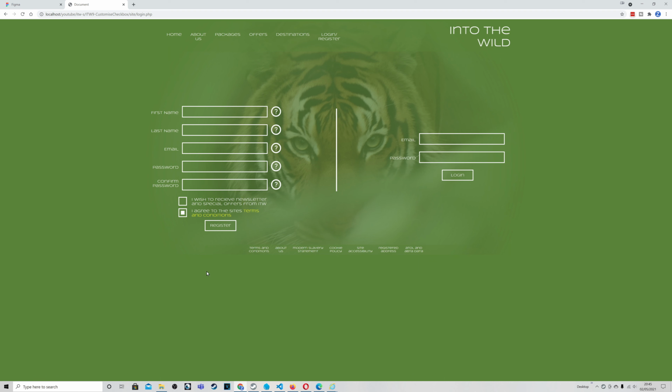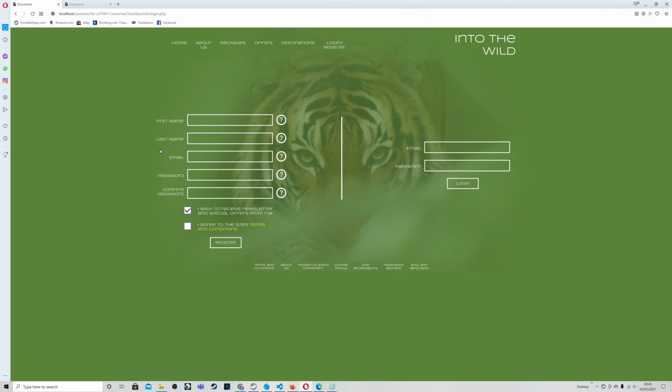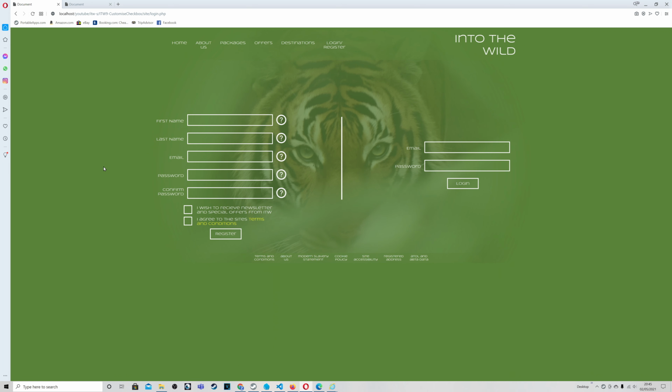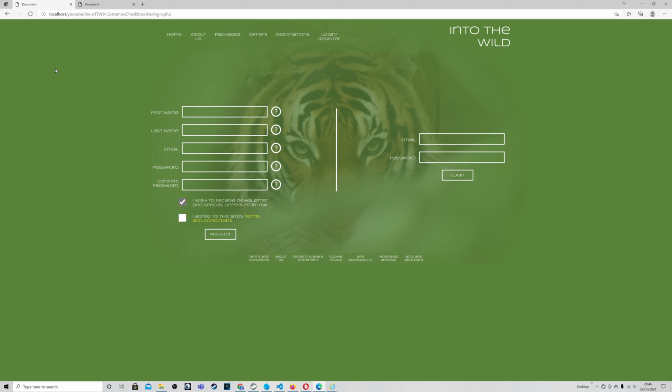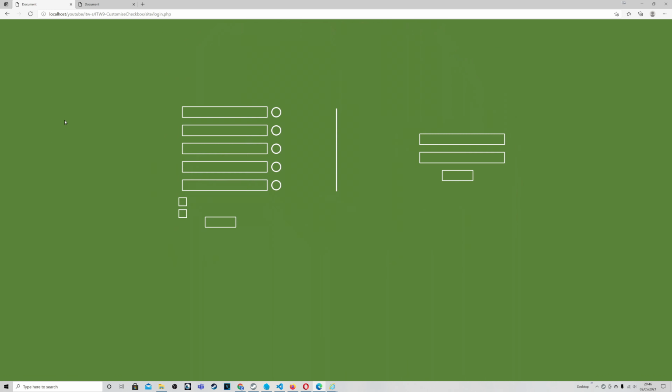Okay, absolutely lovely. So what does it look like on the other browsers? Well, let's have a look. Let's go back to the start with Opera. Okay, we've got the old one. Let's refresh it. Sometimes we need to do that Control F5 to force a refresh. And there we have it, lovely. Let's go to Edge. Let's force a refresh.